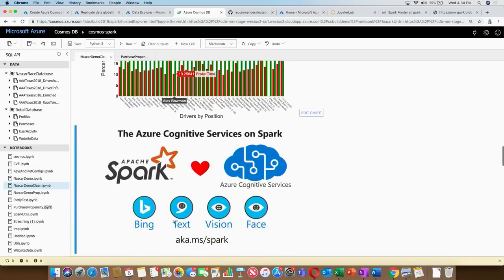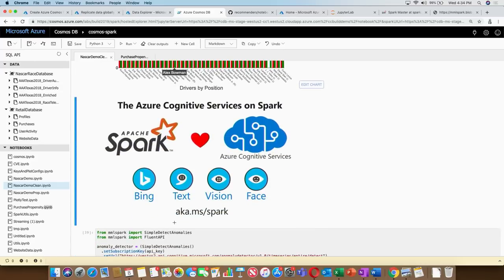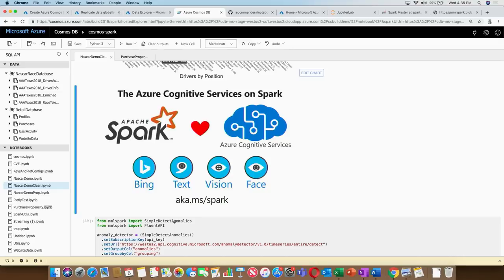All of this is just an example of how you can now very richly visualize your data. One of the cool things we are working on, and you'll see in the coming announcements as well, is that we're working with cognitive services and AML for native integrations with Cosmos DB. So you can store data in Cosmos DB and enrich your data with cognitive service pipelines, so that you don't have to write much code to move your data out of Cosmos DB to understand and enrich that data. MML Spark is a very well-written Spark package which combines a lot of cognitive services natively within Spark.